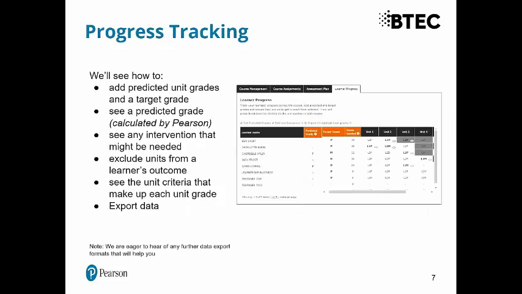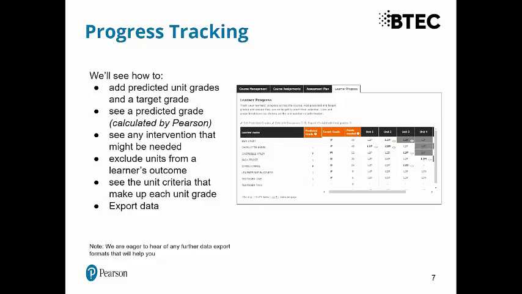Progress tracking as well, it's a really good thing if you're just coming into this and you're not using much of the functionality, then progress tracking is a really useful feature of this, and there's quite complex features in progress tracking and we're going to go through those today. You can use it for predicted grades and target grades and calculating how many points they need to get in order to raise a grade, so you can help manage interventions and that kind of thing.